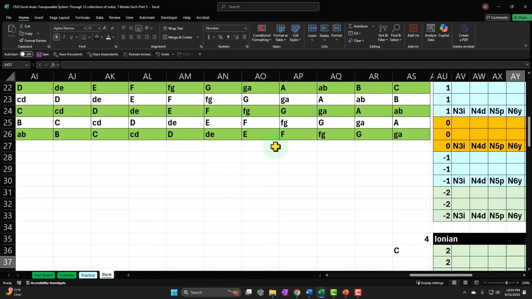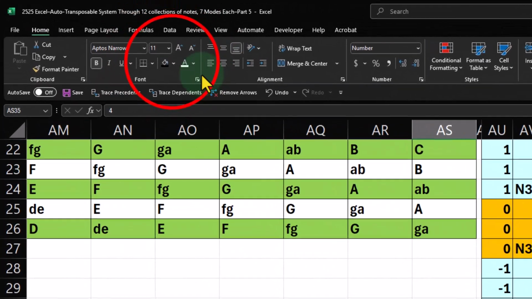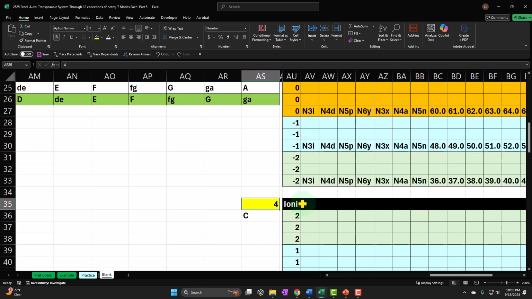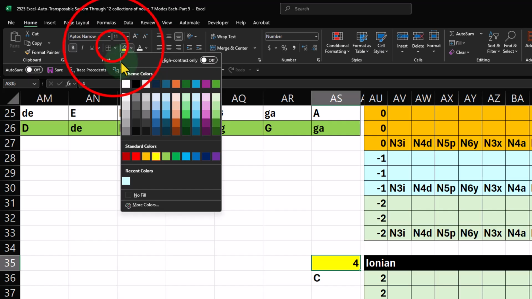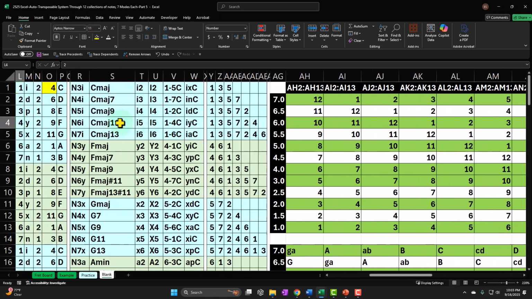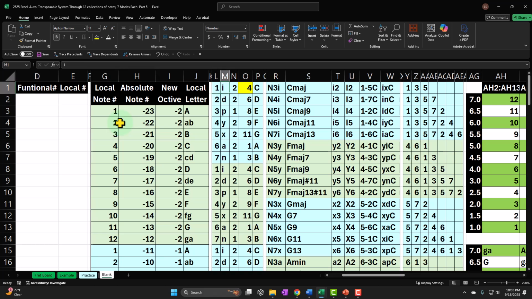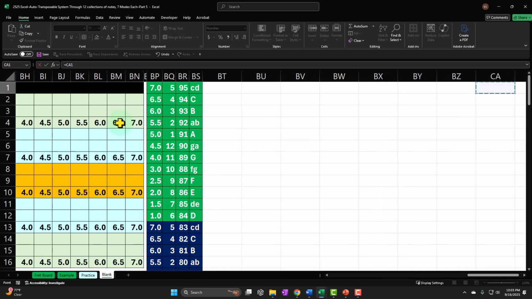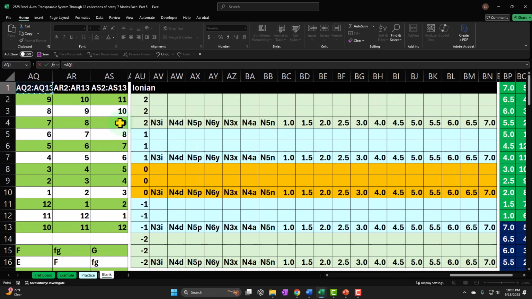Now I want to make this my new key. So I'm going to make that the yellow bit right here, because this is going to be my data input screen possibly. So I'd like the key to be over here, whereas we had it before over here, meaning this 4 is what we've been using to populate everything. So if I change this 4 to a 6, everything's going to be related to the D. So now I'm going to say this is going to be equal to this 4.